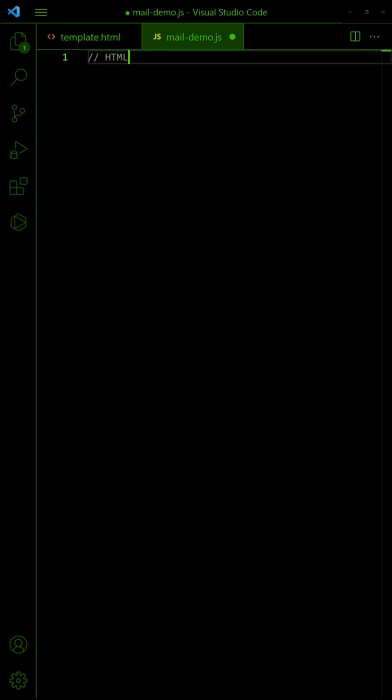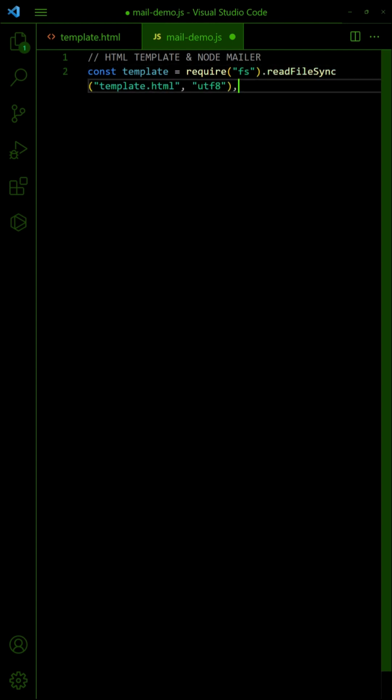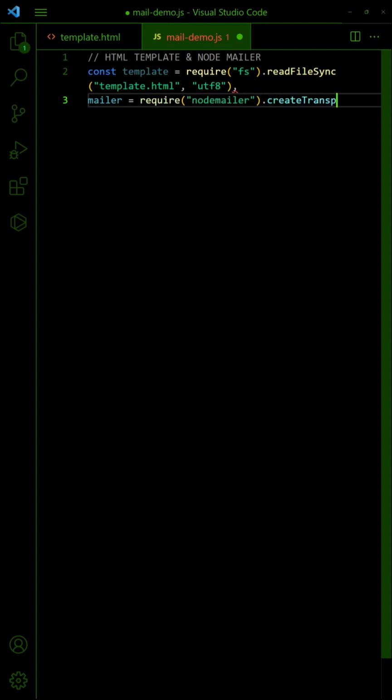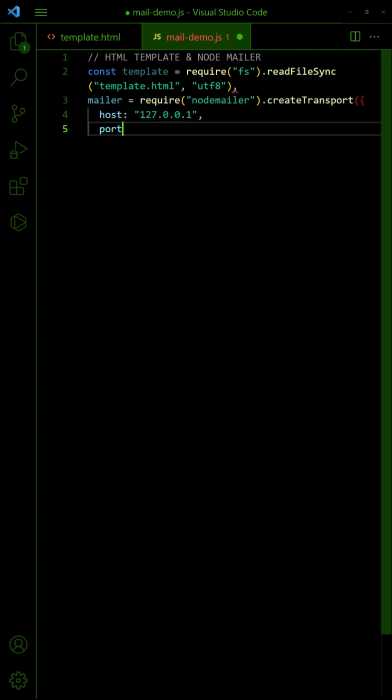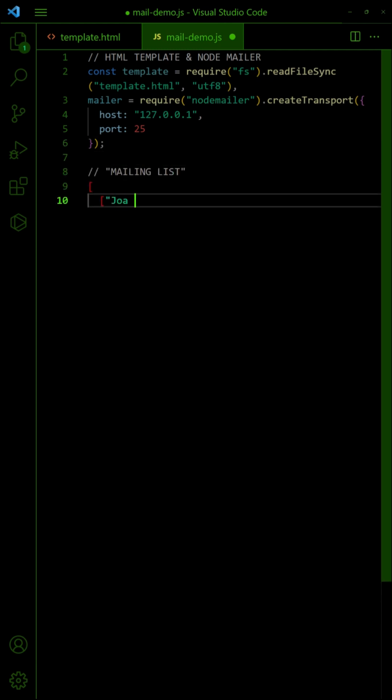In the script, start by reading the HTML template into a string. Initialize NodeMailer. Define and loop through the list of recipients.